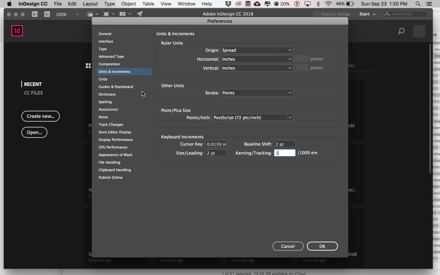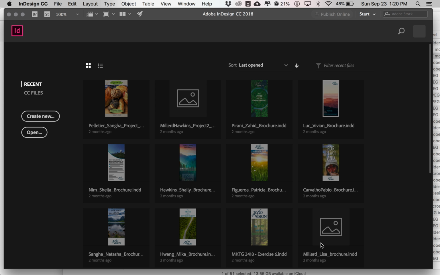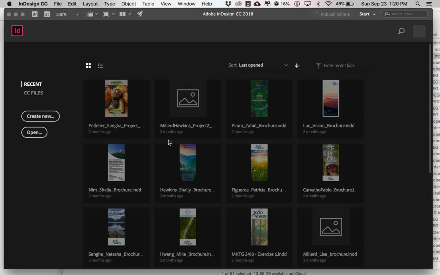And then when we go into Display Performance, by default, this Greek Type Below will be 7. Greeking is, I can show you this. If I keep it to the default 7, and I'm just going to do a new file very quickly here and show you what Greeking is.